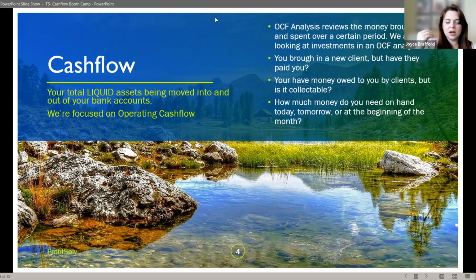Cash flow is only about the money that has been put in a liquid form that has either been deposited into an account that you have access to, or you have moved out of an account to pay another bill or for some other reason, right? It's liquid assets in and out of your account. It's not hypothetical money that should be spent on your fees or hypothetical money that someone else should give to you. It's what has actually come into your account.